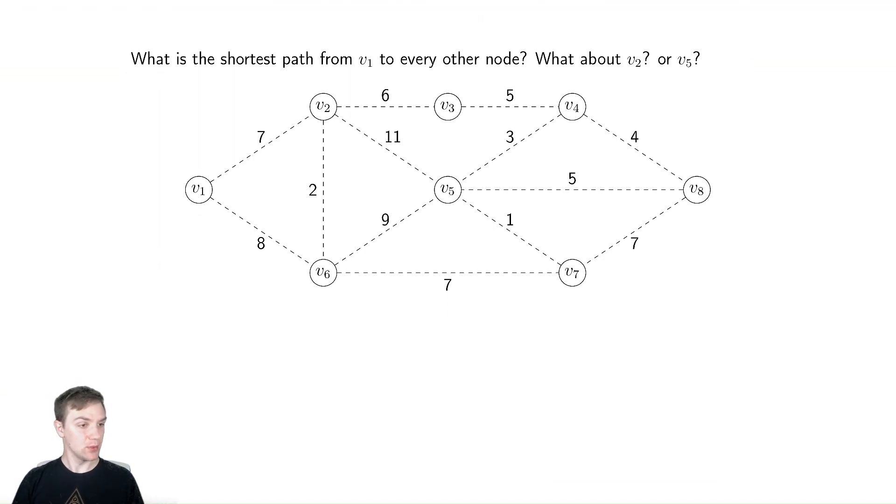So let's look at a different example. Let's look at this one. We're going to start at v1. I'm going to ask what is the shortest path to every other node? There's a lot fewer edges here and a lot fewer nodes, so it will make it a lot quicker to go through these examples. So from v1 the closest thing is v2. Then I store a value of 7 there to say that it costs 7 to get to v2. Then I consider v6 as a cost of 8, 9, 18, 13, 8 is the winner there. So we add v6 to my shortest path tree, put an 8 next to it.